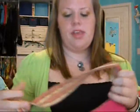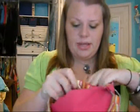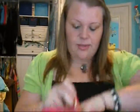Continuing, the last thing you need is a lunchbox. My lunchbox isn't here right now. I didn't grab it. Believe it or not, this is a purse from Target. And I got it because it was like $10, and I was like, you know what, I can use this as a lunchbox, because at the time, my old lunchbox was dying. So this is just a little lunchbox. It's got a zipper right here that I keep money in case I ever need anything.